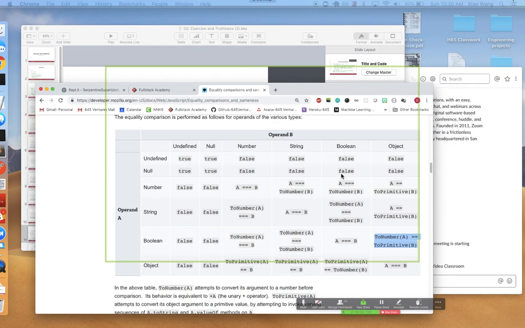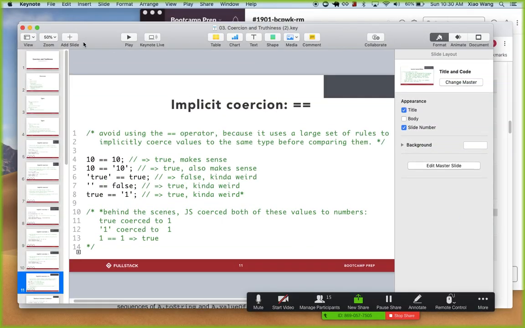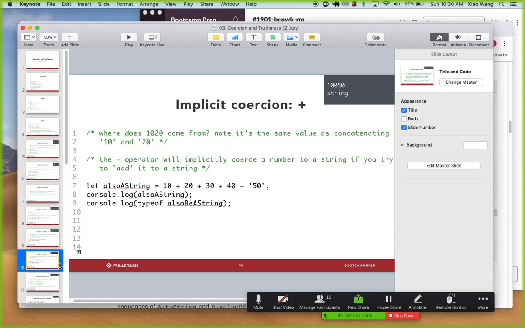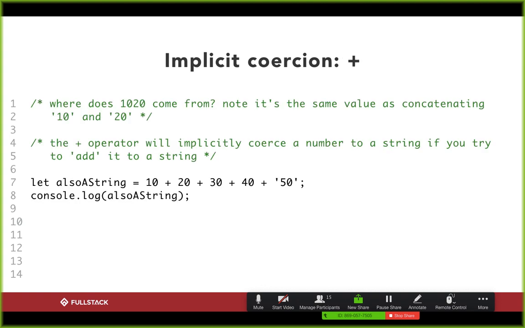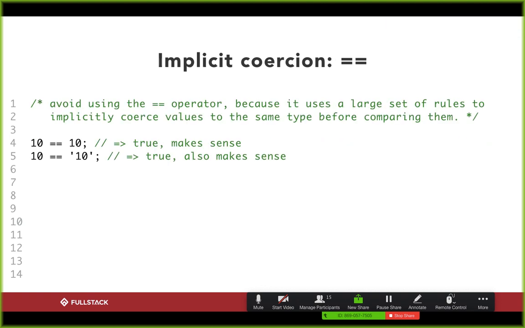Whereas a double equal sign could leave more room for ambiguity, a triple equal sign just says, hey, they have to be of the same type and of the same value, and therefore, it's a lot more clear and transparent what you're comparing. If you ever need to compare a number to a string, and you want to make sure that if I convert them both to a string they're equal, well, guess what? Just use triple equal sign and do an explicit coercion where you convert the number to a string.